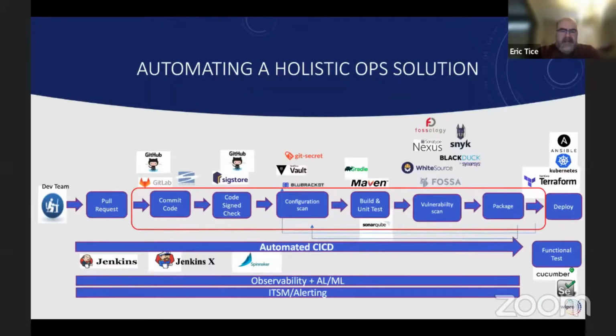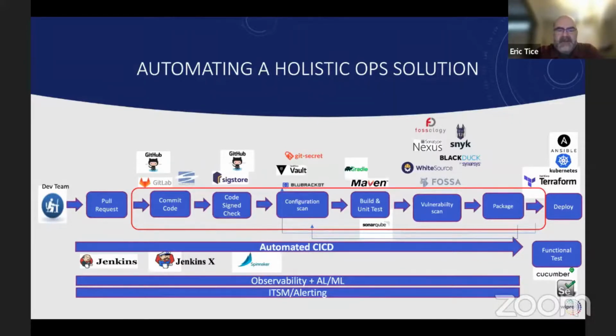You would have a number of processes. You'll see the red box around this, which leverages something that we're very interested in called the SALSA framework. The SALSA framework was created by Google and is a key talking point of OpenSSF's working groups to really start to enhance how you can leverage security at all phases of the SDLC. But as you think about your ops platform and the processes around it, the automation of CI/CD components across the board is the key first aspect, where leveraging security at each phase from the moment a pull request is initially submitted all the way through to when it's deployed is the key focus of the SecOps capabilities.